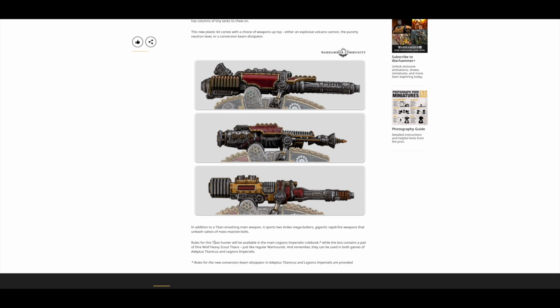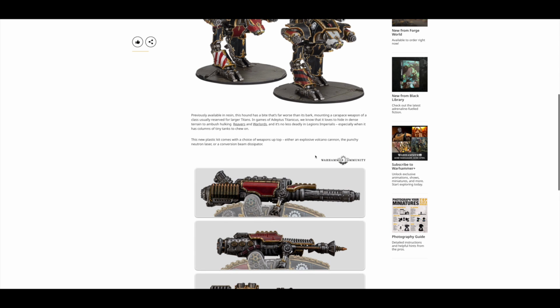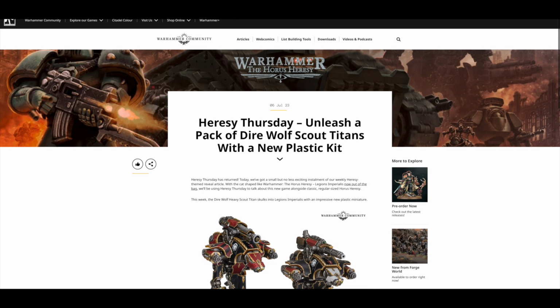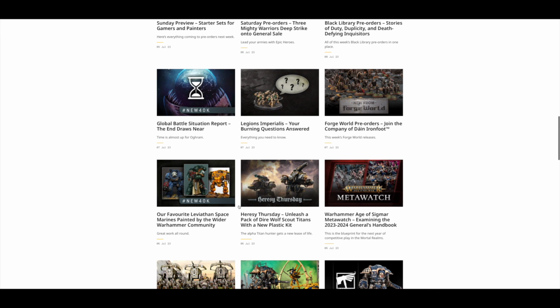So this is what they've done, look. They can be used in Adeptus Titanicus and Legions Imperialis, but what they've done is they've put the rules in the Imperialis rulebook. But you've also got some rules for the conversion beam dissipator and the Adeptus Titanicus are provided. Okay. Hopefully when we get an update to the Adeptus Titanicus rulebooks, these Titans will be included in it. But I wouldn't be surprised if they start doing this a lot more often, having Adeptus Titanicus Titans rules in Imperialis, which is a bit, well, it's fragmenting, isn't it? It's kind of pushing you down the side of getting that game system.